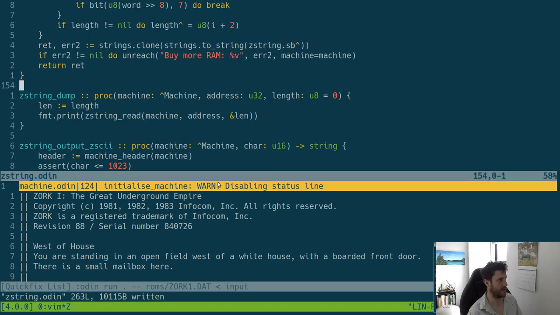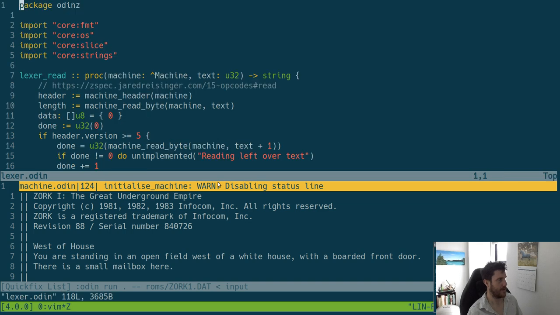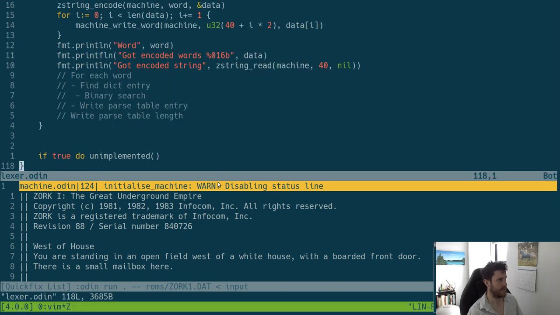Where are we going? And maybe this, I also want to kind of do a similar thing.